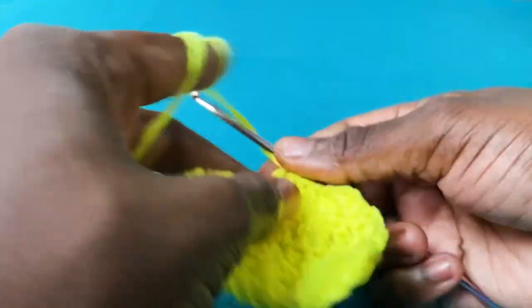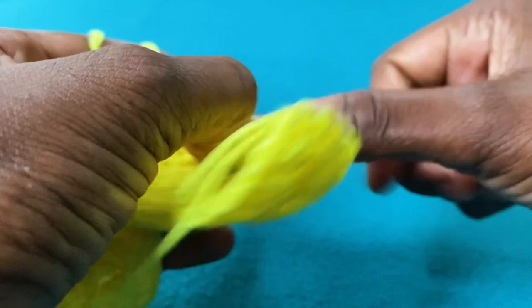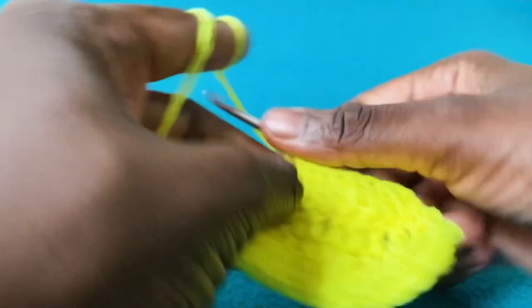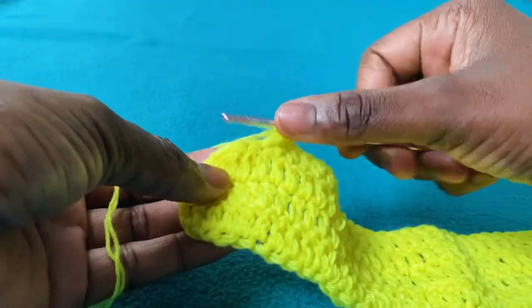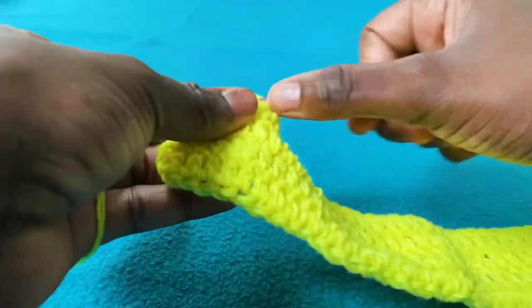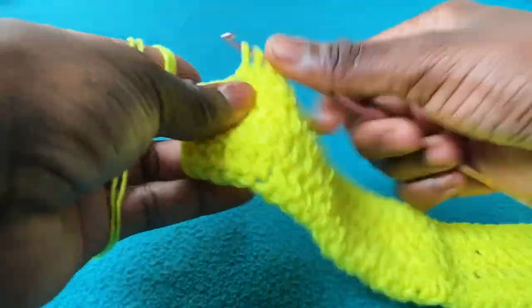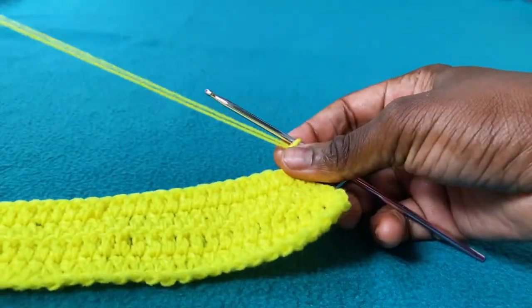So I'm going to do this and get back to you when I am at the end of this line as well, at that part where I am going to place my decrease. I have come to the end of this line as well, and I am going to place here my decrease. I come, place there a decrease. After that, I just chain one and then turn my work.